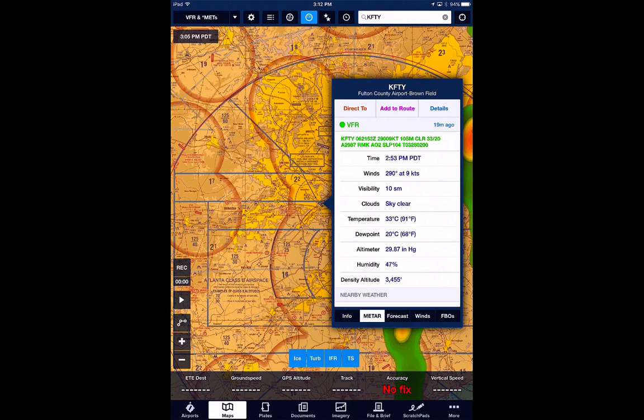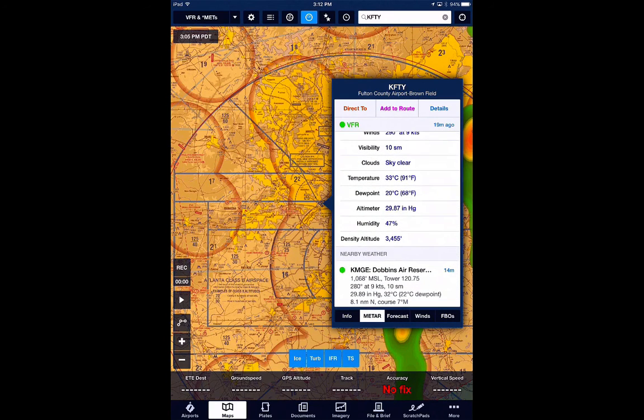Notice that it's got a METAR at the top in green, and it's VFR. So VFR is always going to be in green color, just as green is good, right? Green is good. And notice that we have a raw, undecoded version of the METAR below that. And then you have the translated, the plain English version below that, which a lot of us like, right?